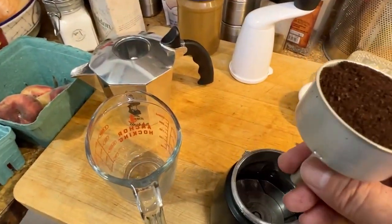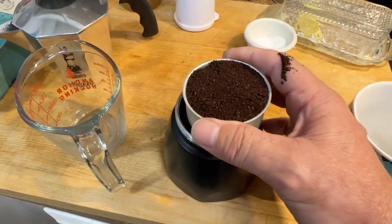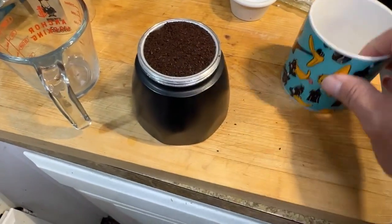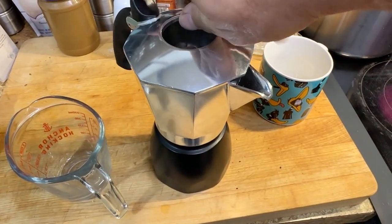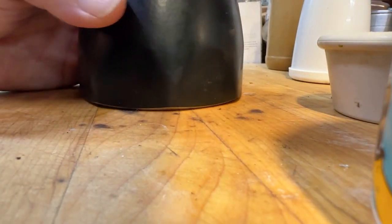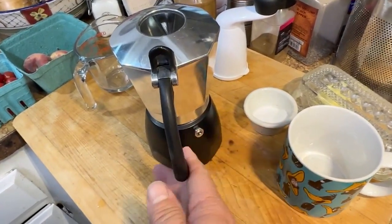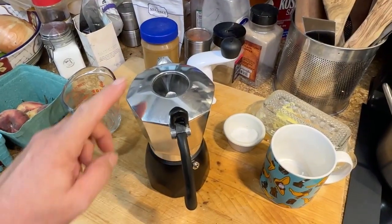Now, take that and put it in your pot. One-handed, do not spill this, Jason. Okay, it's much easier if you have two hands. So we've got that, and then put the top on it here. I gotta put it down so I can tighten it. How tight? Kind of. That's as technical as I can get. On mine, it stops right about here, but that's just snug it so that it creates a seal.